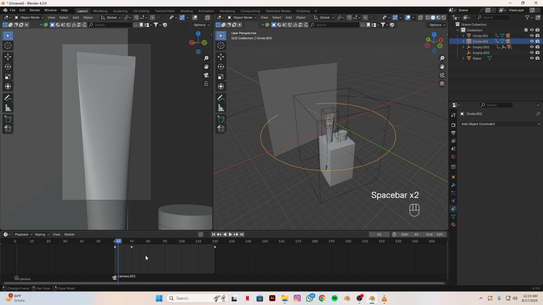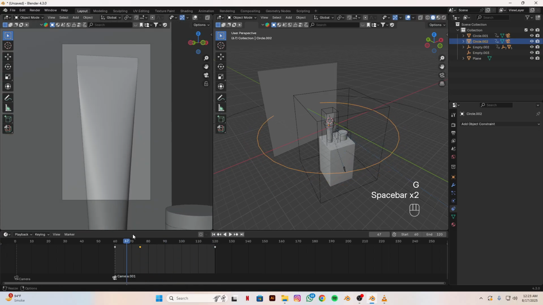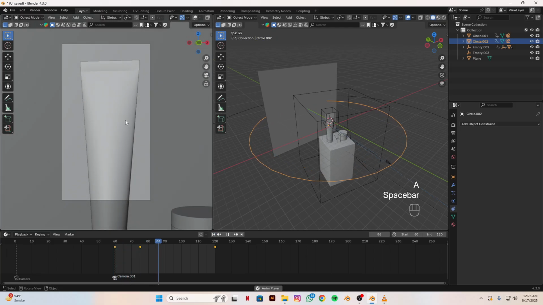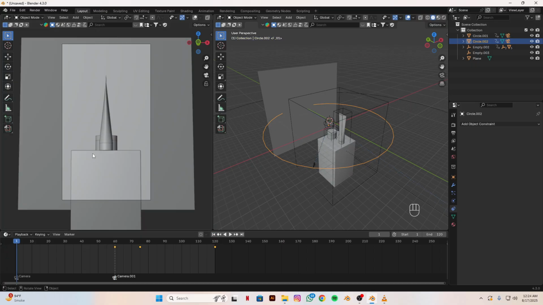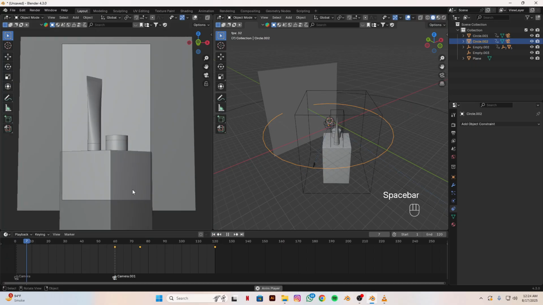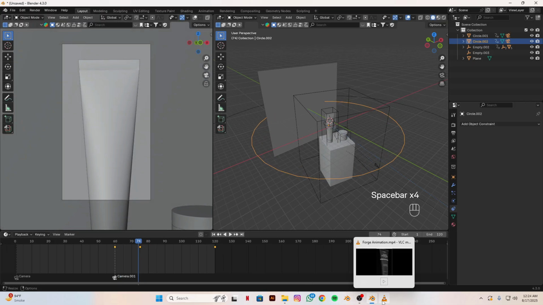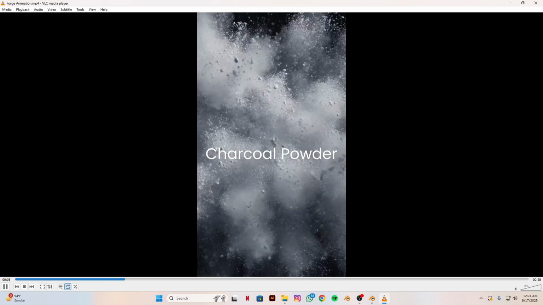Something like this, or I think 75. Yeah, something like this will be good, but again, it's up to you how you want it, but I think it's good for me. And for this empty part, you guys can add one more backdrop so it will look good. Let's see how our animation looks, and you guys can see the change of camera according to our timeline. Yeah, it's good, and I think we have to move to our next scene, which is not this.